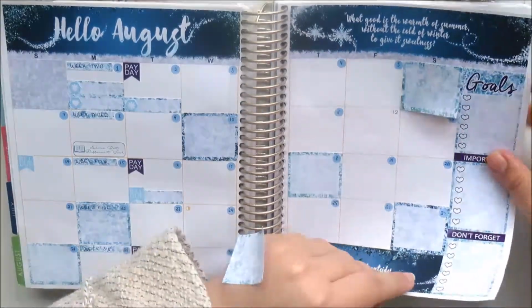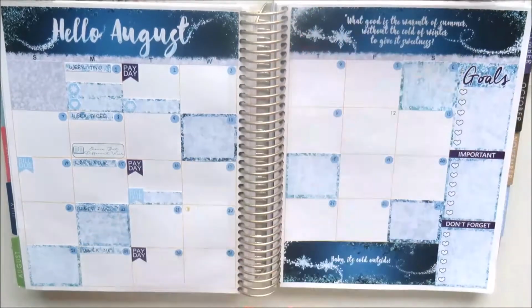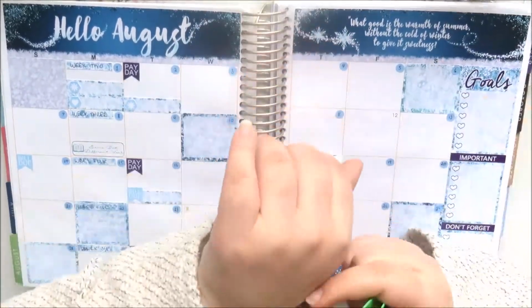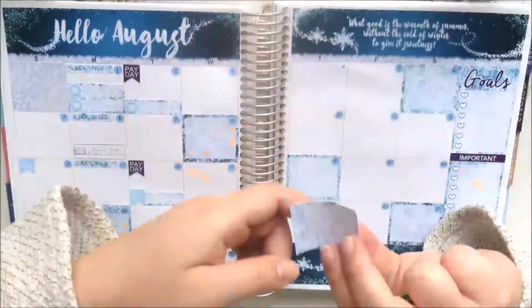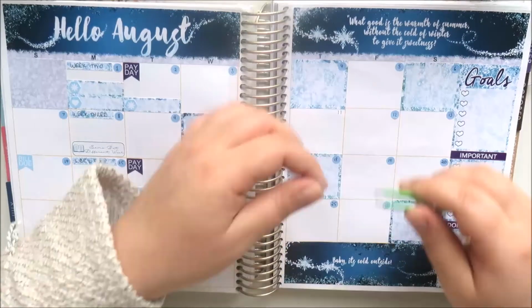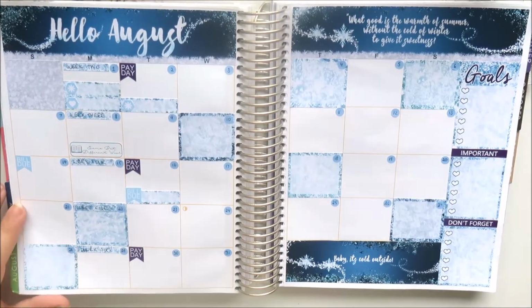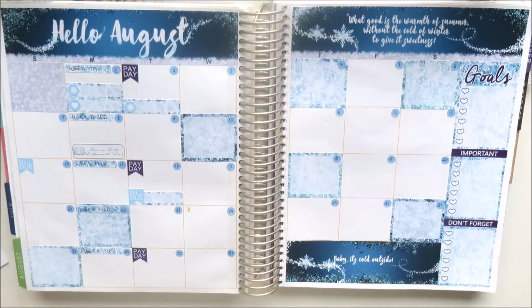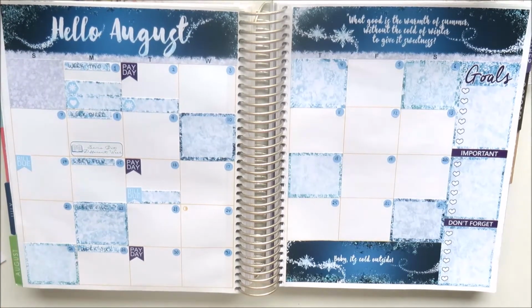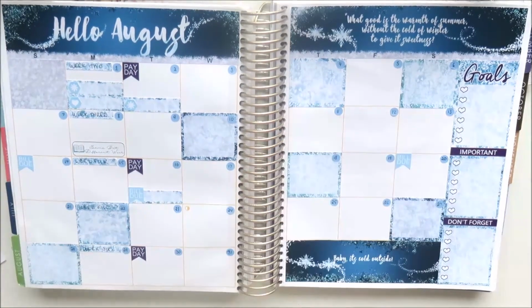So there were different shades of blue, like light blue, darker blue, and there was sort of an aqua green. So I was just trying to make sure that it was balanced with colour on both sides of the page. So you can see I'm doing a lot of ripping up and placing down. I find her glossy stickers, which I purchased this in glossy, are easier to remove than the matte. And I guess I don't really press down my stickers after I pop them down on the page, so that makes it easier as well.